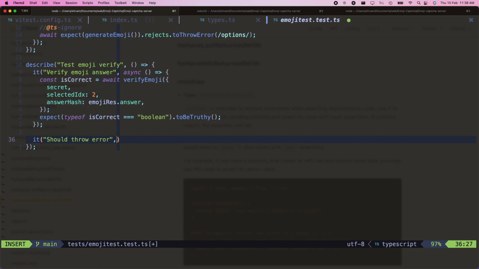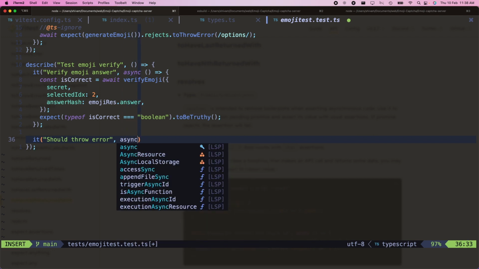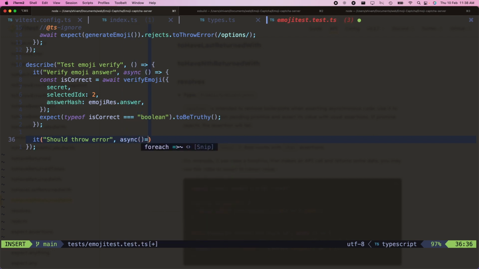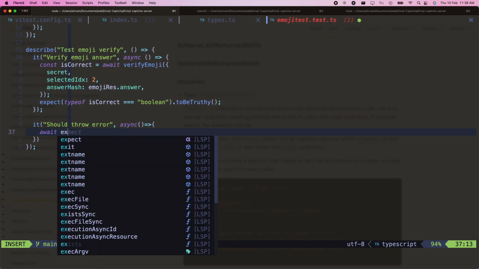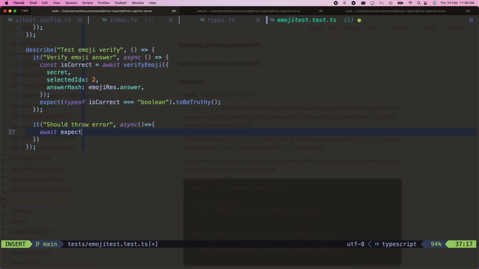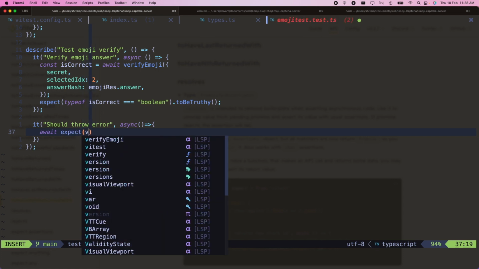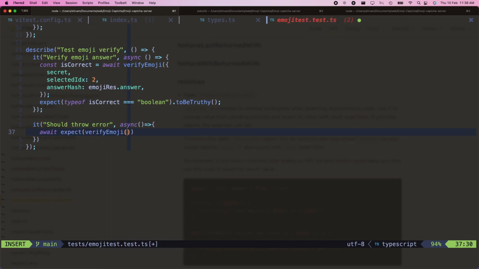Cool, and we will do async, and we will just do the same, await expect, and we will just call this verify emoji, and we won't be passing anything here, or let's just pass wrong details.